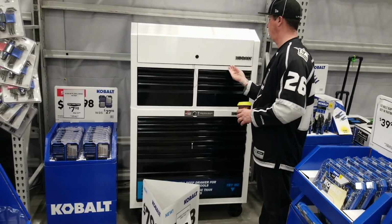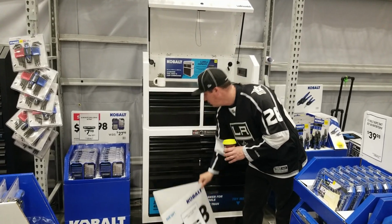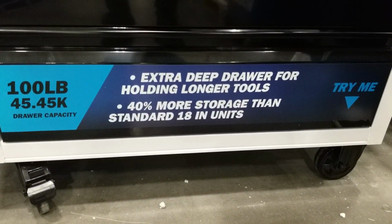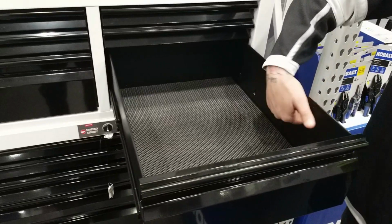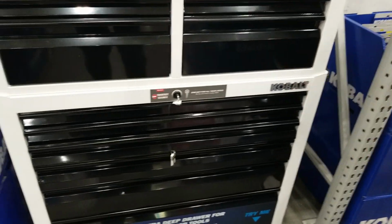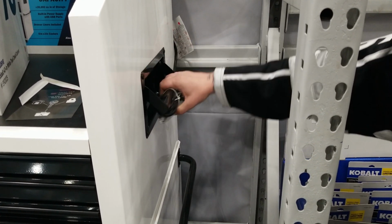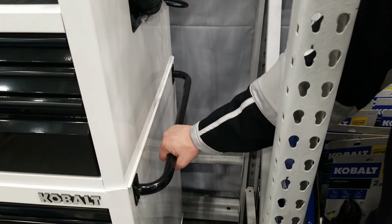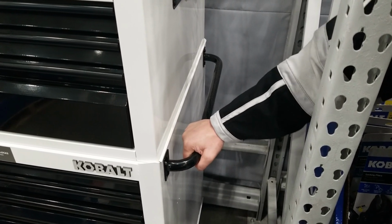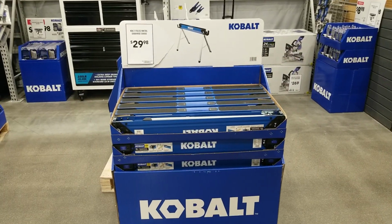And nice top, nice finish. Open. Yep. Okay, let's put everything back here. There's a shot of the bottom label if you're interested in reading about the pounds. They're a little wobbly though, okay? See the wobble in those, but otherwise they open and slide fine. This is a nice handle on the side right here. But watch down here. You can see the sheet metal isn't super thick. You got some wobble in there. I don't know how important it is to you, but nice toolbox.